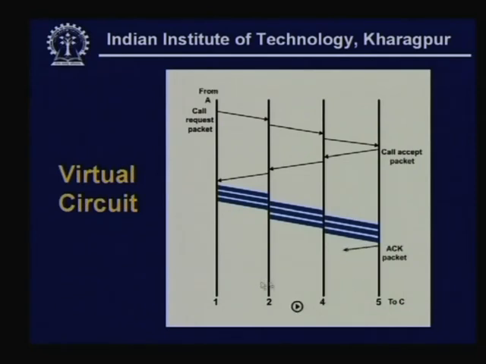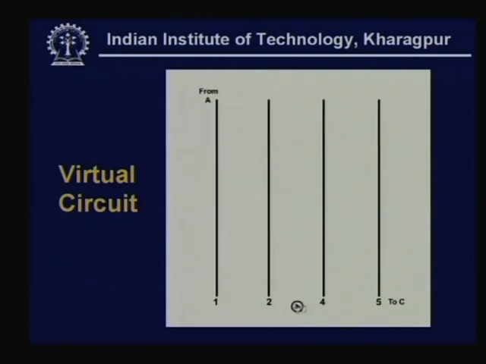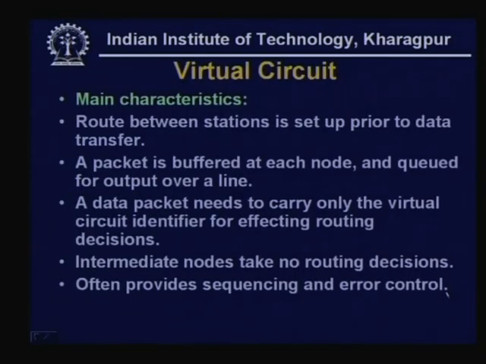And finally, acknowledgement packet comes and the link is terminated. So, in this way the acknowledgement packet will come in the reverse direction, and as it reaches the source node, it can be terminated. So, this is how the virtual circuit packet switching works. So, we have seen that in virtual circuit packet switching, one main advantage is that different packets of the same message can go parallelly, somewhat similar to pipelining that is used in processors.